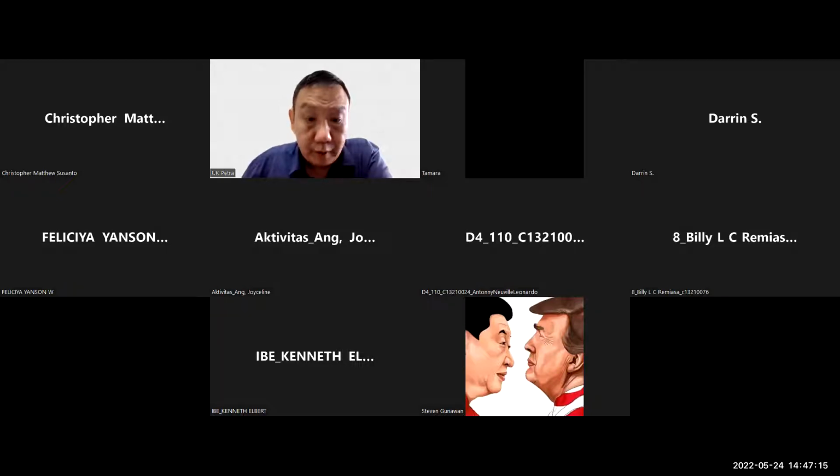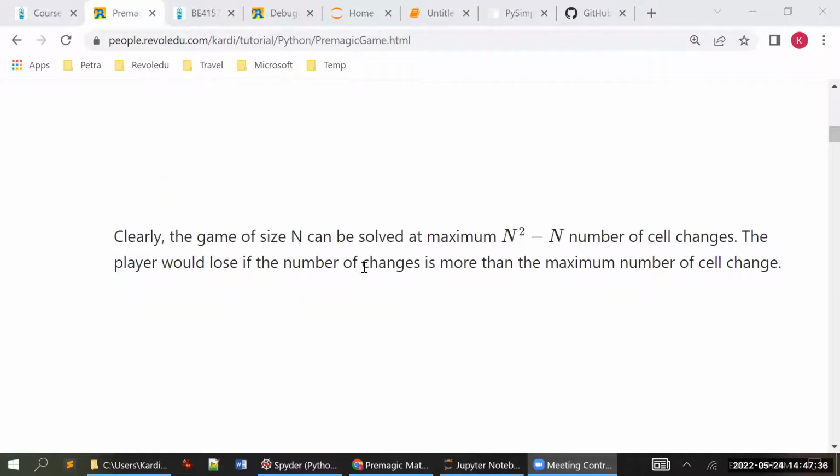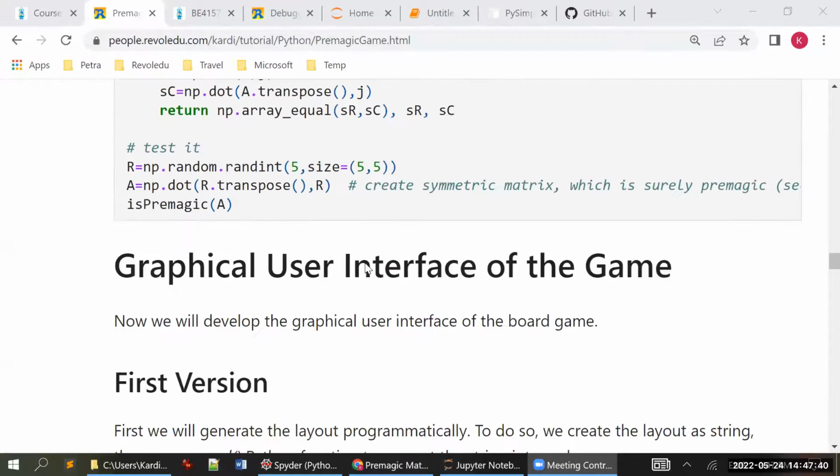So next, I'll go deeper. Okay. So in my website, I have Premagic games, right? So again, I will share my screen. I have a Premagic game that we discussed last meeting, about natural matrix and so on.